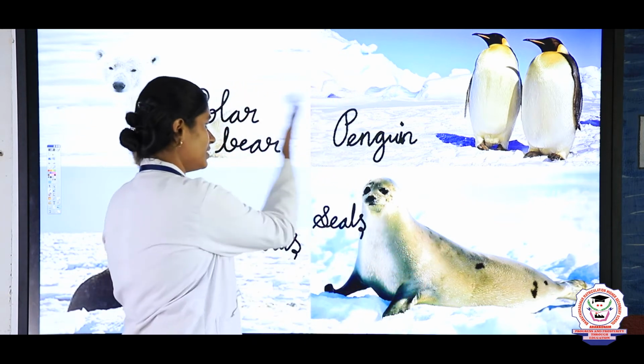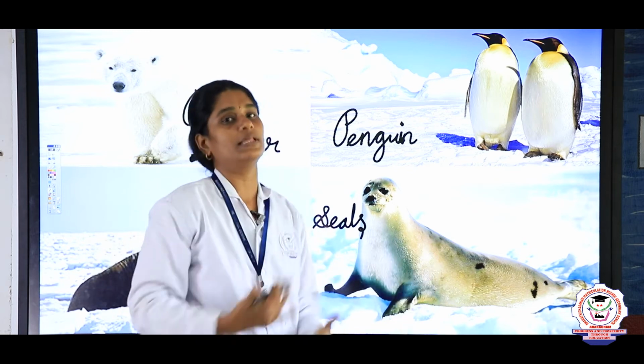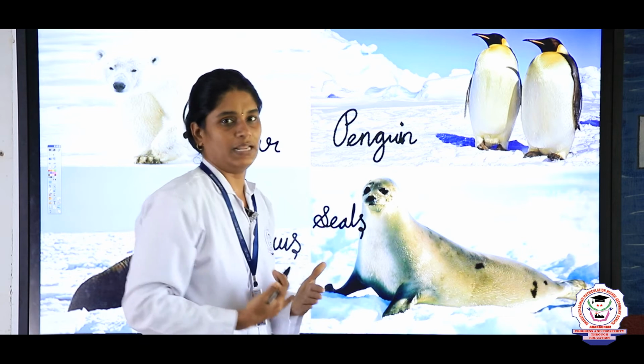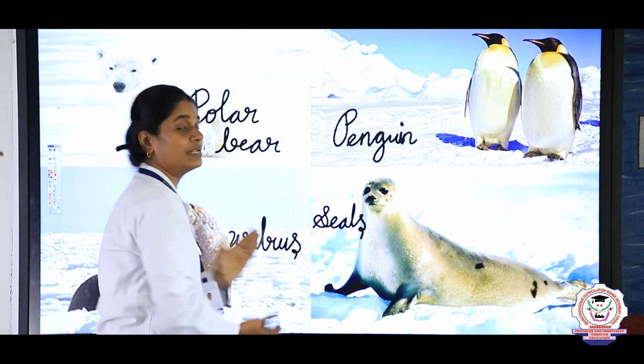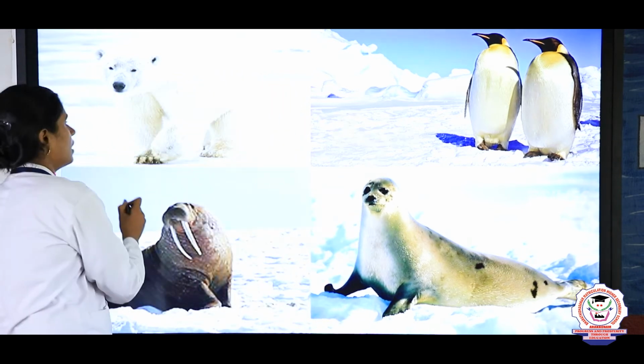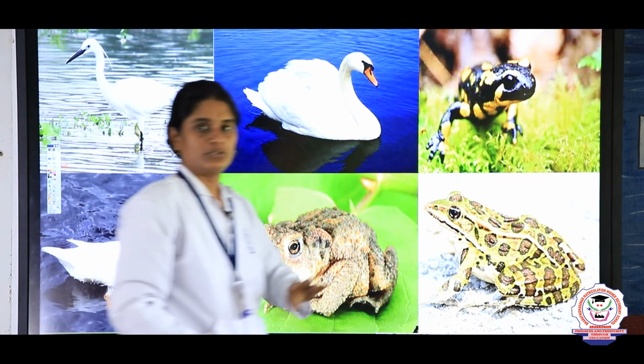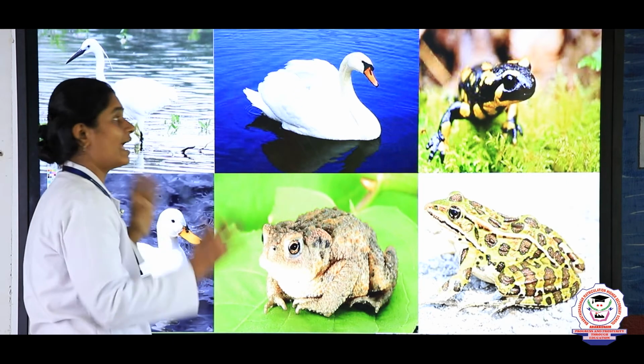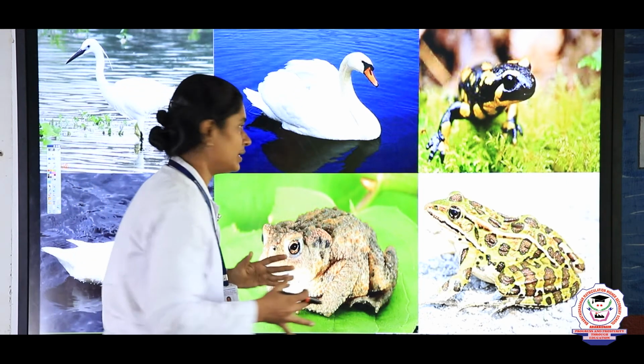So, they live in the polar region and they grow in that place and they develop their families in those places. So, that is why these animals live in the polar regions. Now, let us see fresh water. Fresh water means mostly the lakes or the rivers, right. So, what are the animals that have fresh water as their habitat?